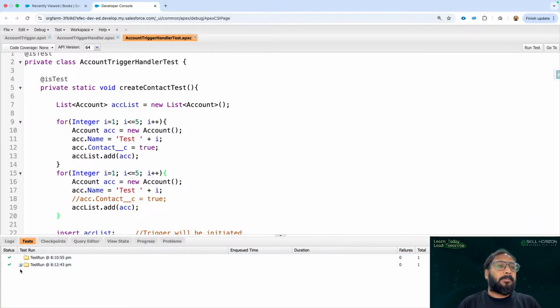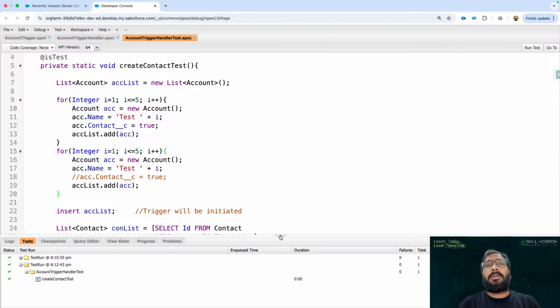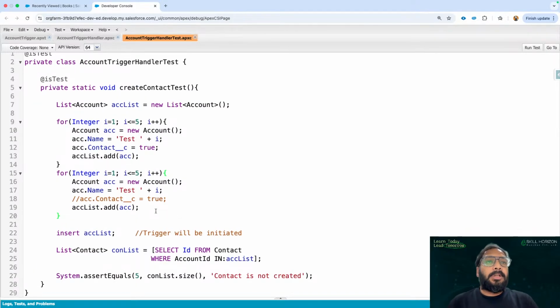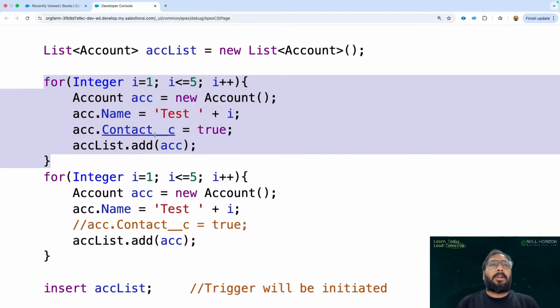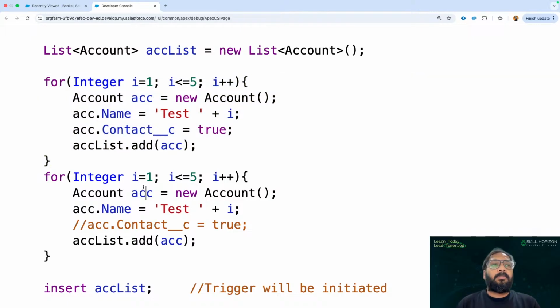Yeah, it is passing this time also. It makes sure only 5 contacts are being created, because in these 5 accounts we populated contact as true. So for these 5 accounts contacts are being created, and for the remaining 5 records the contact is not being created, because the contact checkbox is not true, right?